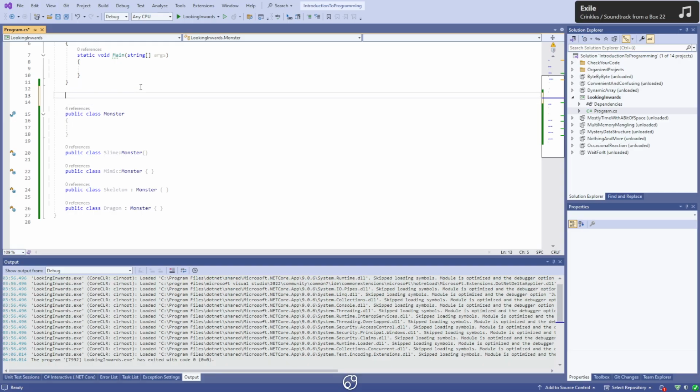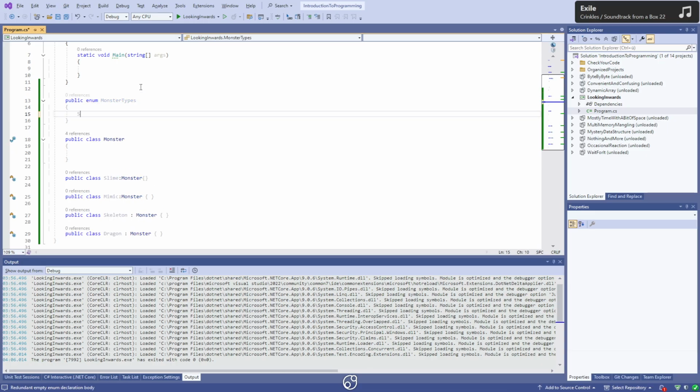Also I want to have an enum, public enum MonsterTypes, which catalogs all the different monsters I have, for example Slime.